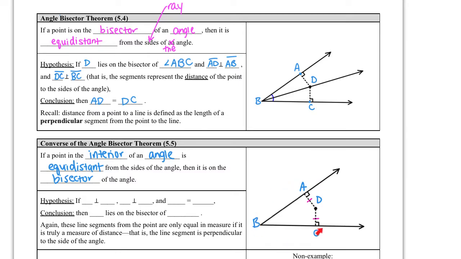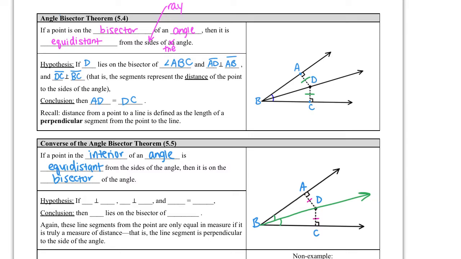So what I drew for you was the given, and what we're adding to it is the conclusion, which I forgot to mark up here. This was the conclusion up here, that you had equal distance there and therefore congruent sides. But remember, the theorem gives you equal measures, and then we can get congruency if we need it. So down here, I gave you the given, and now we're going to add to it what we're concluding: oh, hey, well, then this line that connects the vertex of the angle to that point on the interior that is equidistant from the sides, that must be the angle bisector. So then this has to be true. That's what you can conclude, that that ray will split this into two congruent angles.